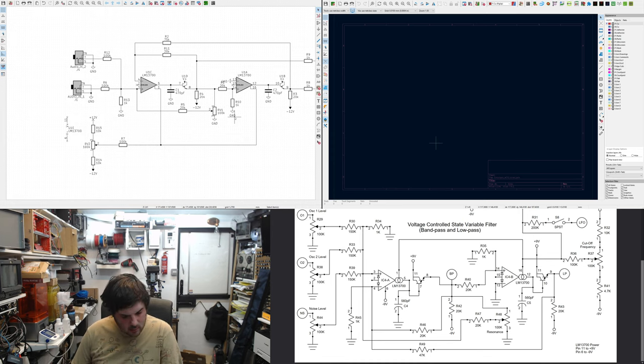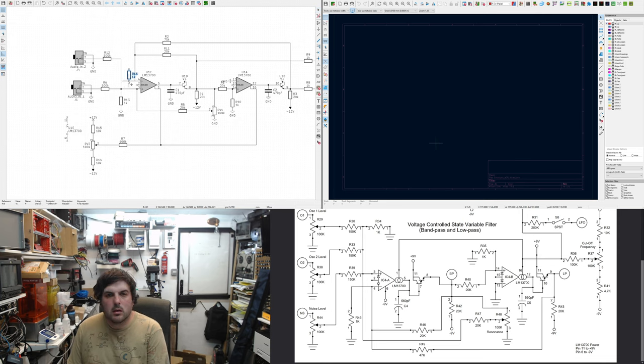Now I question why this one doesn't have the 1k. Ah, there's something we're missing on the other side. To balance the input offset voltage, it's two of them. I haven't tested it, but really, surely we should have the same here. That's something to go back and test on the prototype. The purpose of it is to decrease the effect of the input offset voltage if the impedances are the same.